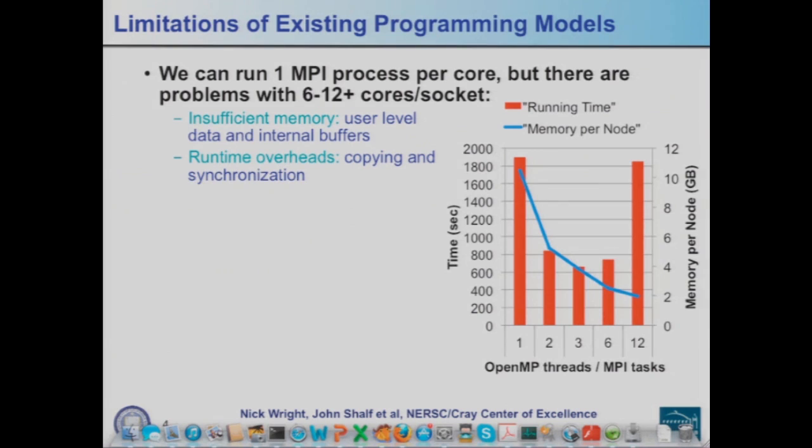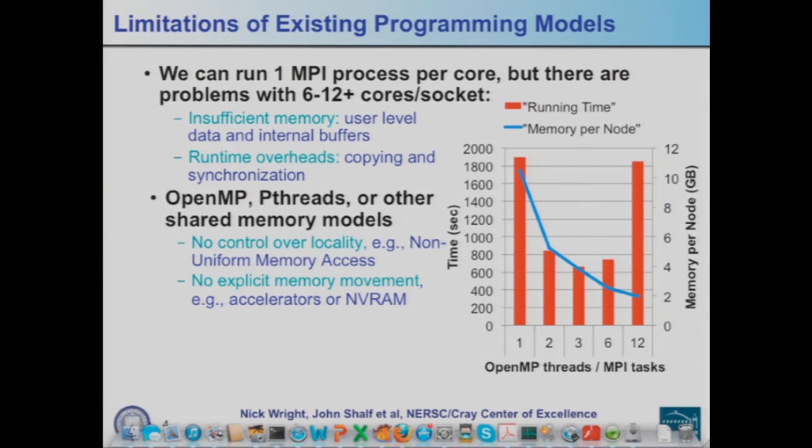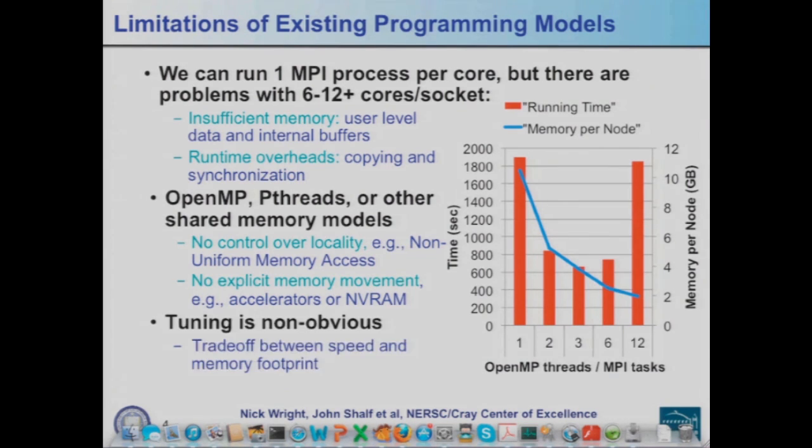But the point is, when you mix OpenMP and MPI together, you also have to make this decision about how much parallelism to use. As I said before, if you tried to run a pure OpenMP model, you really wouldn't have enough control over locality to be able to expand it to the entire machine. And the last point here, which is really what I was talking about, is that the tuning is not obvious, exactly how you want to make this point.